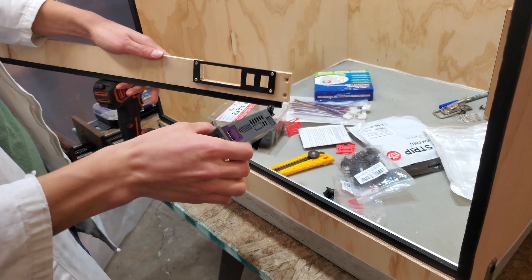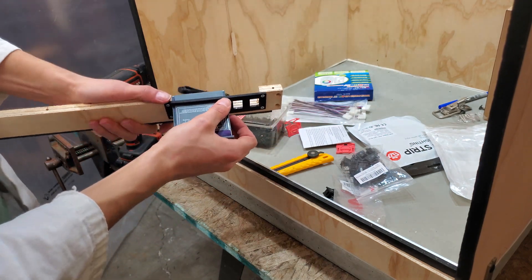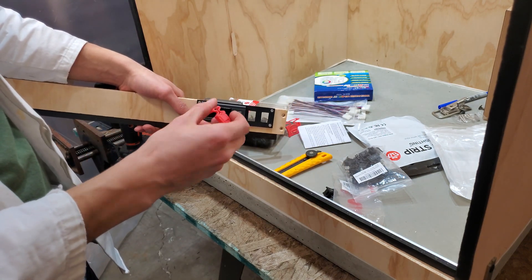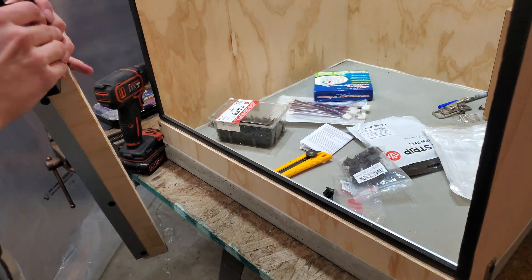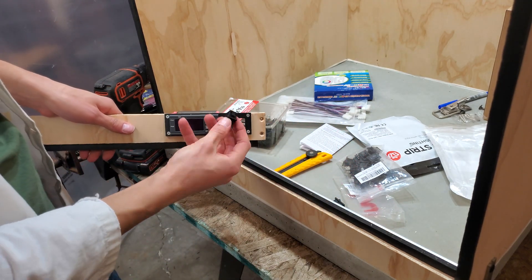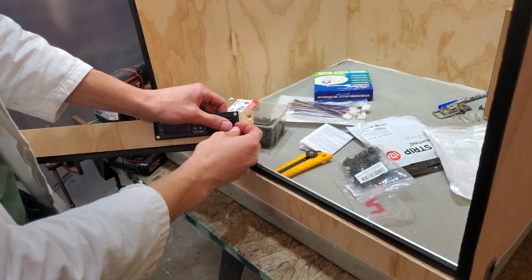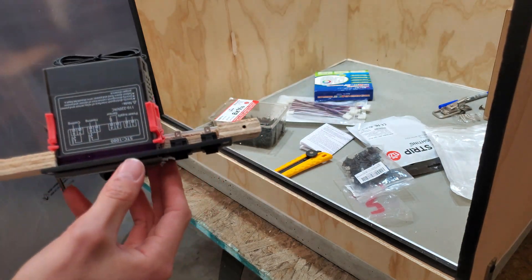The front panel is attached, so I can take my temperature control module and start pushing that through the hole. It's pretty well retained already, but it also came with these clips which have a ratcheting system and essentially compress against the front panel like a spring. These I measured more precisely — they've got side clips and they should just snap in pretty easily. And no issues at all — it's all clipped in and secure.